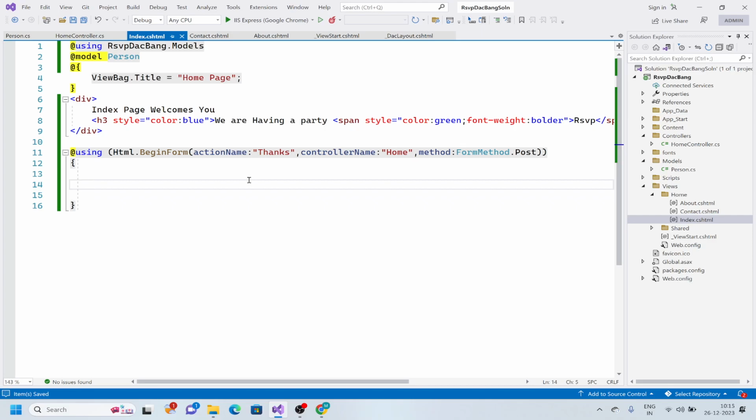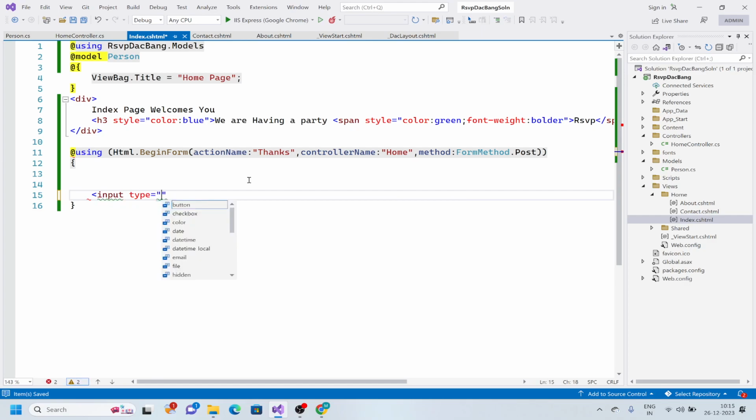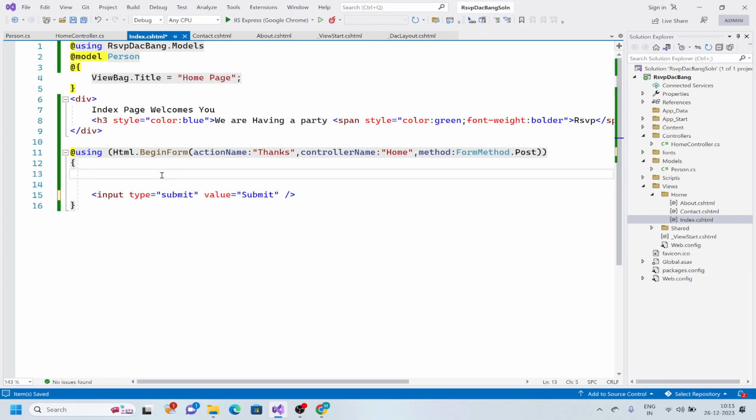Okay, gentlemen, so we are just building a form tag. And the form always needs one button. Which is that button? Submit button. So you all know HTML, I'm happy. Input type is submit. The value what you want to carry is submit. That should be fine. You all are there? Wonderful. You people are wonders.